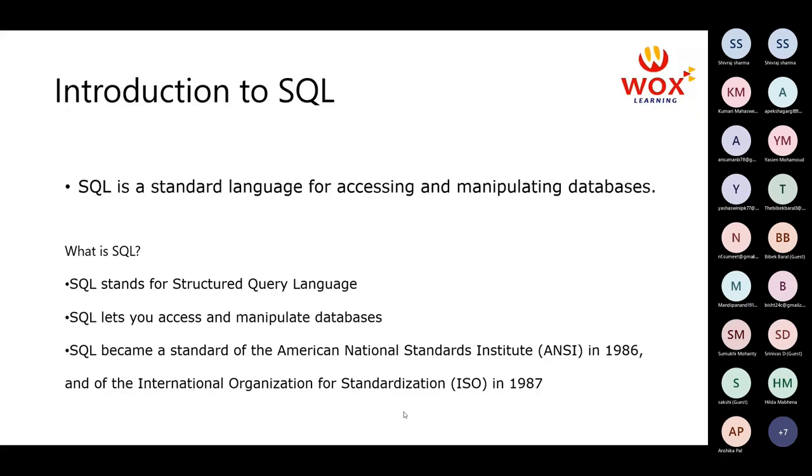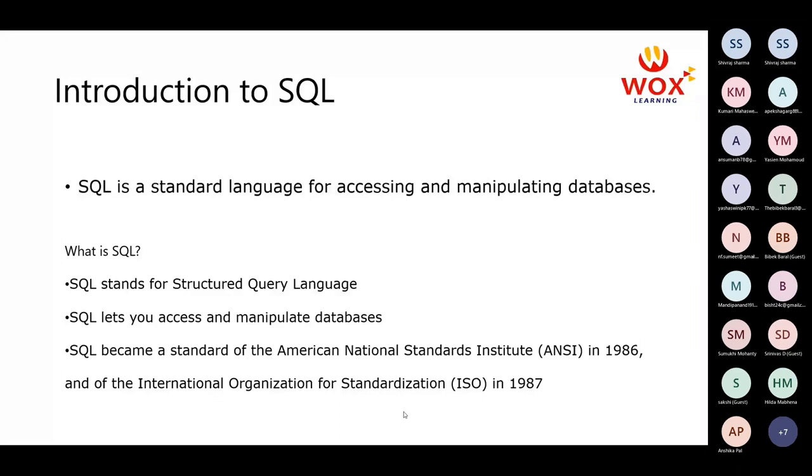The second thing, SQL is a standard of ANSI, the American National Standards Institute. In 1986, it got standardized, and in 1987 it got standardized by ISO, the International Organization for Standardization.